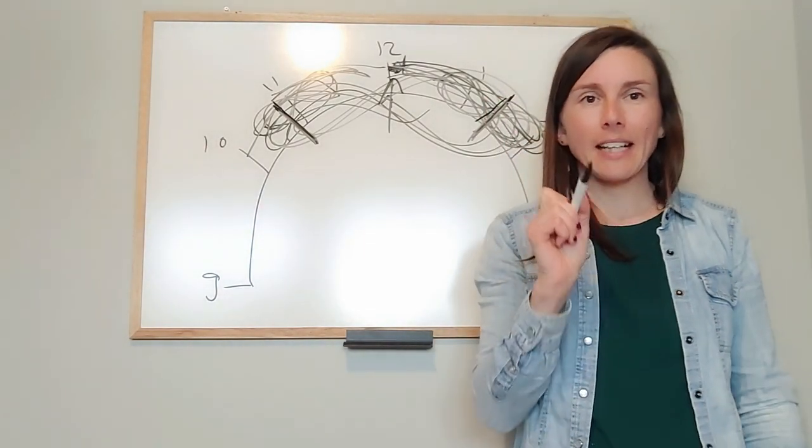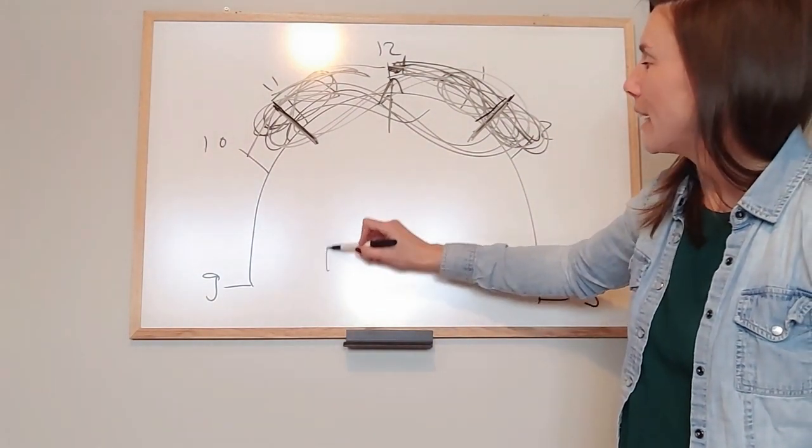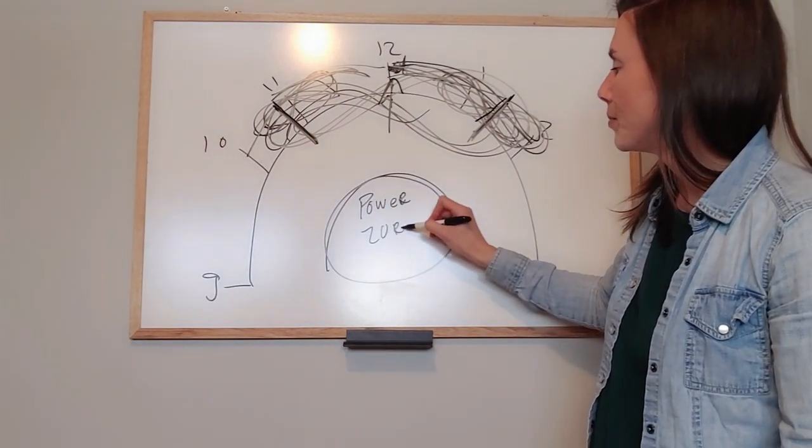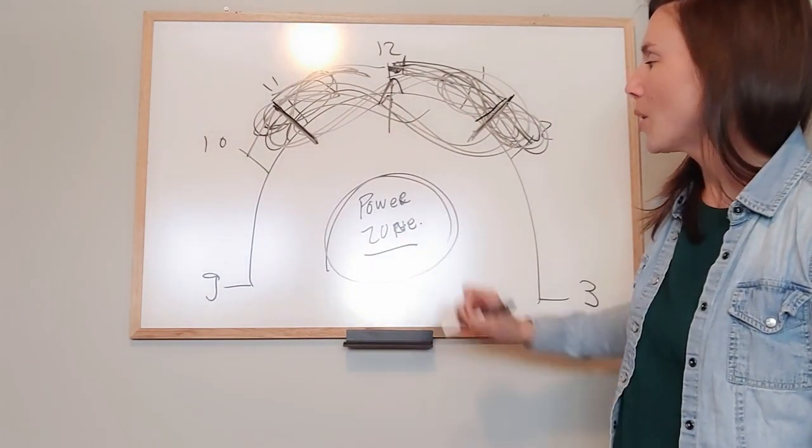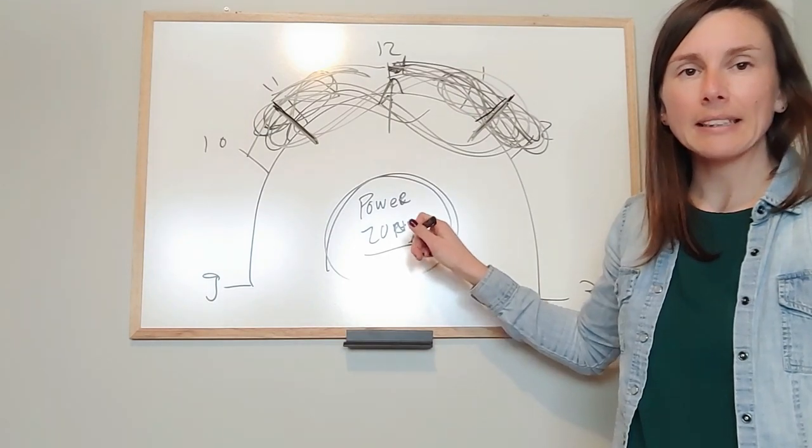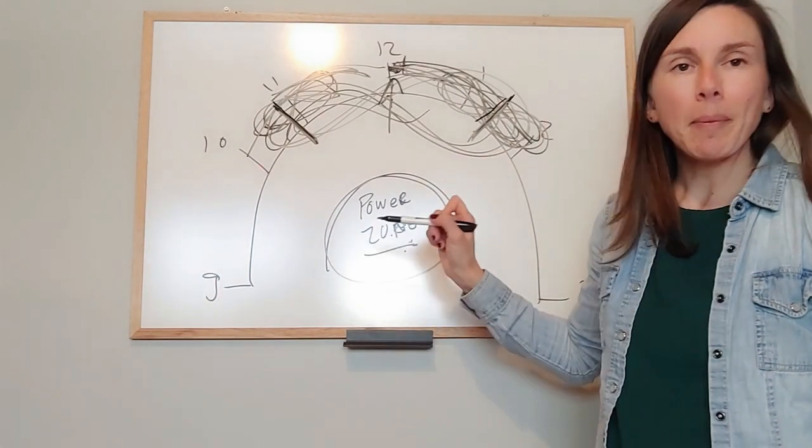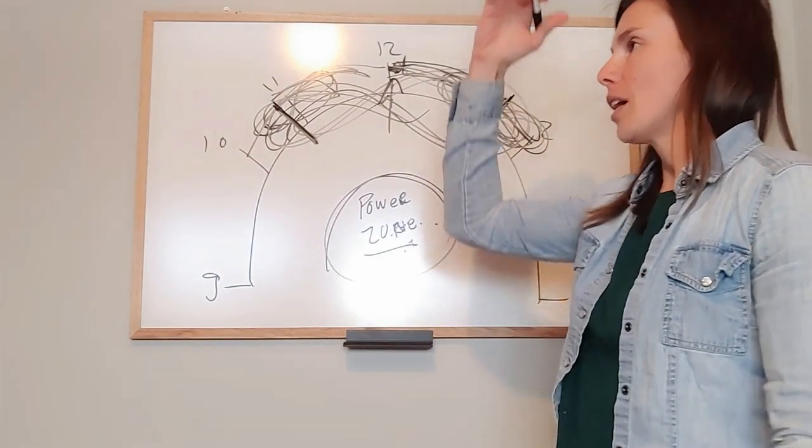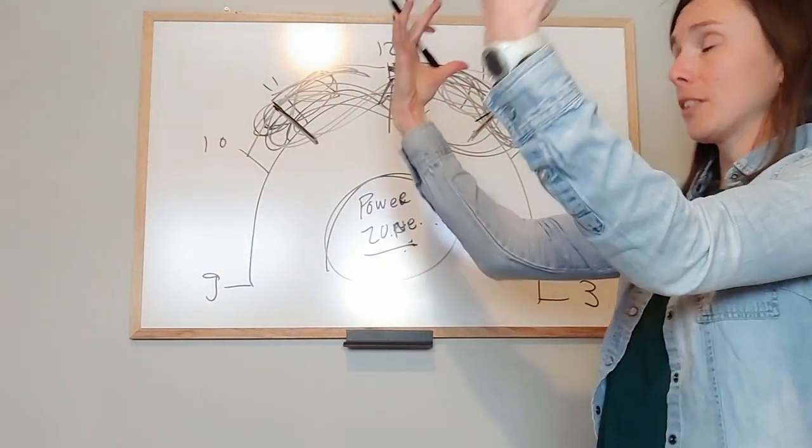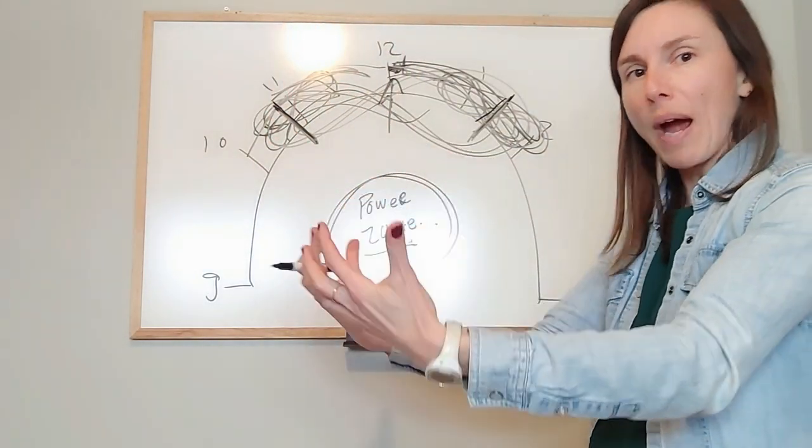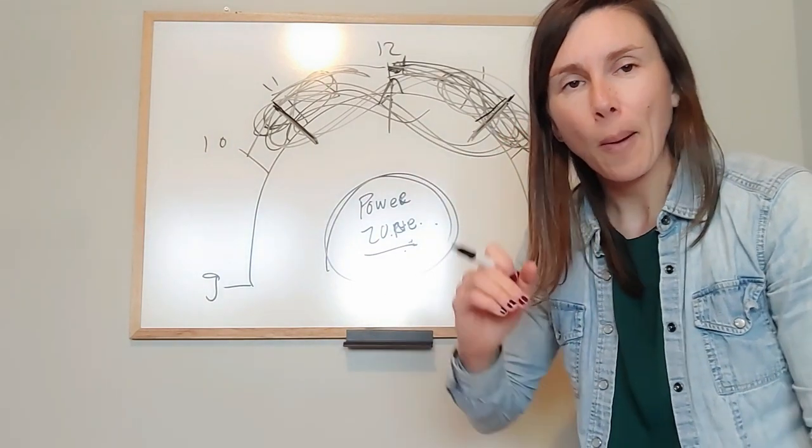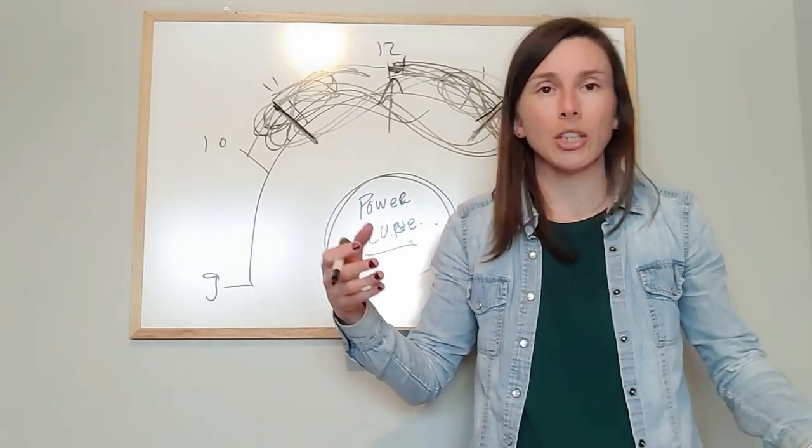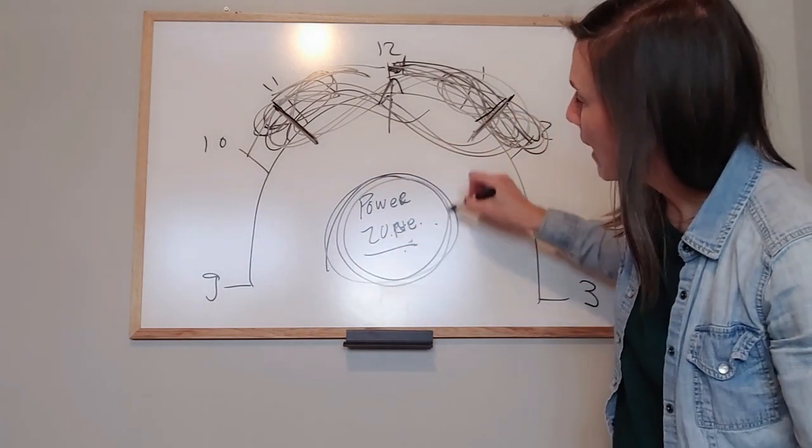But one last thing that I need to tell you guys, it's here. This is, we call it the power zone. This spot is right in front of you and it's very dangerous. Why people are doing face plants when they start kitesurfing or snow kiting is because they're pulling too much on the bar. And then the kite is going to start backstalling like that because you're pulling too much on the line. So the kite is just like, let's go down. And then it's going to go down right in front of you. And then you're going to have a nice big gust of wind and it's going to go directly in your kite. And that's where you make a face plant or a superman jump, which can be quite dangerous. So try to avoid that power zone. This is dangerous.